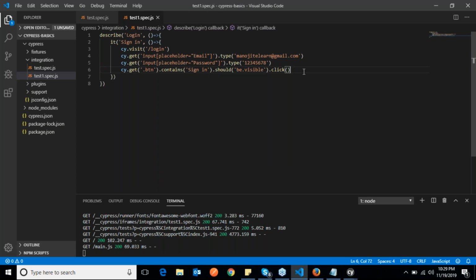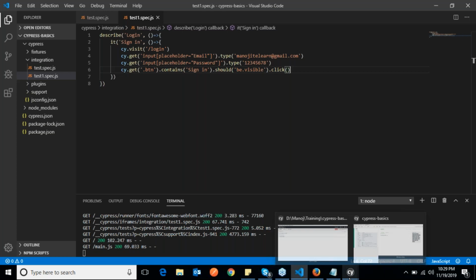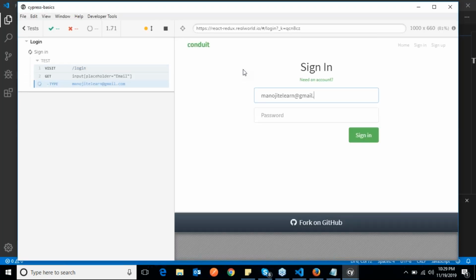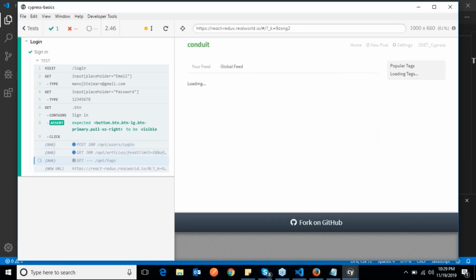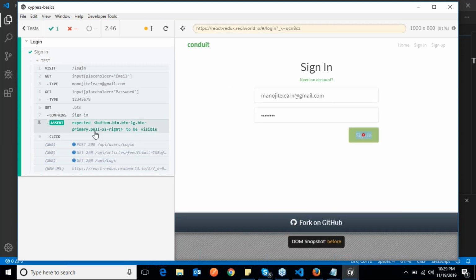Let's save this and go here and rerun. Now you see we added the assertion, so expected value, and it says expected button to be visible. So that assertion is passed. It is always good to add assertions, and it will help us to debug also.